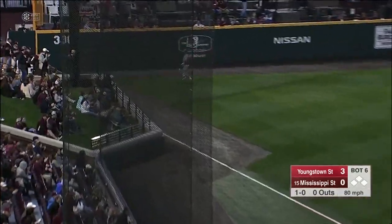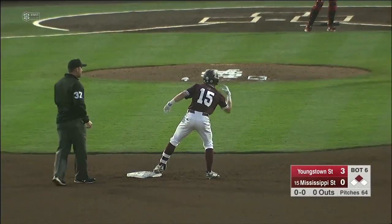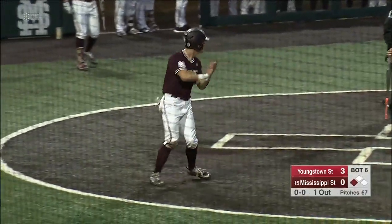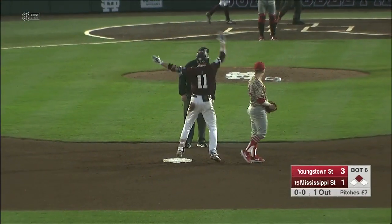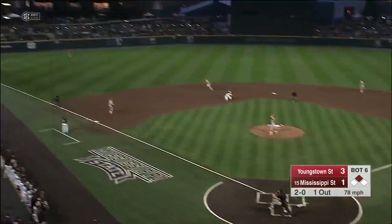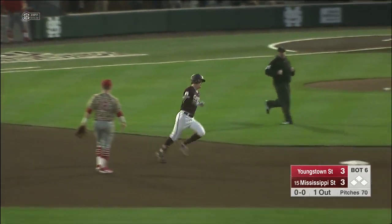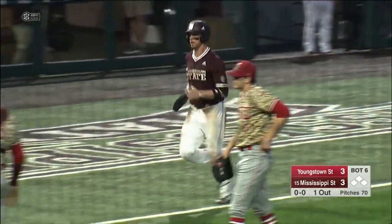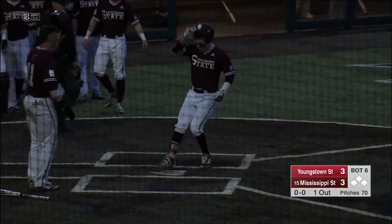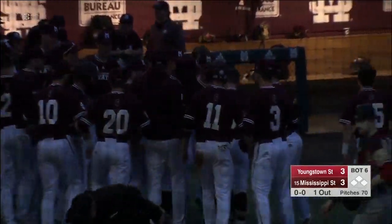Line drive, fair ball, down into the left field corner. Mangum on his way to second base — a leadoff double for Jake Mangum, excitement in this ballpark. Inside the bag at third, Mangum will score. Westburg on his way to second, and the Bulldogs have two doubles in the inning and are now on the board for the first time this year. In the left field, ranging back, and we're tied at three on a two-run home run by Tanner Allen. Allen goes the other way — the lefty goes oppo and hits it into the lounge. The Bulldogs' bats have been so quiet, but that third time around they've gotten three hits in the bottom of the sixth.